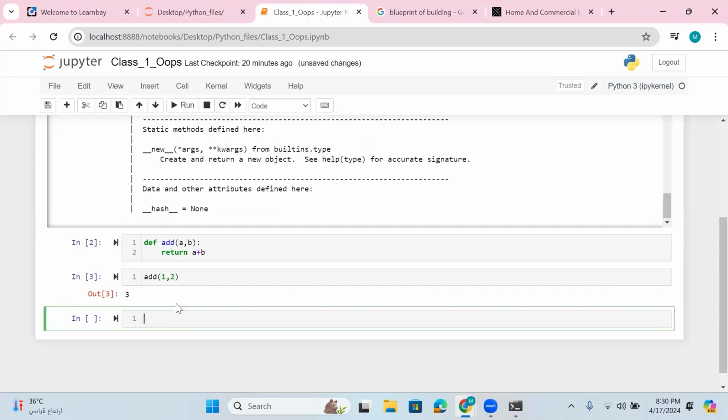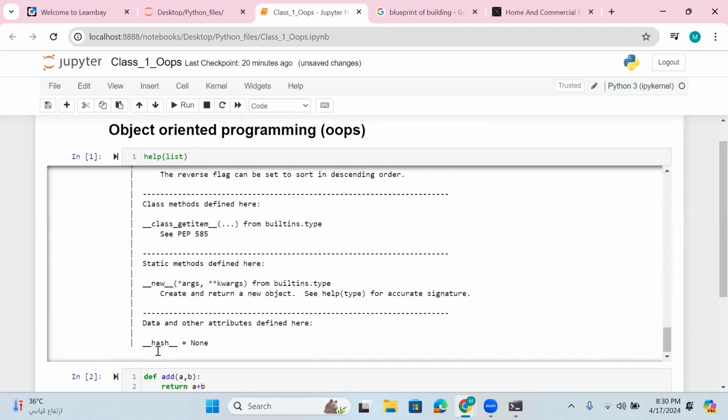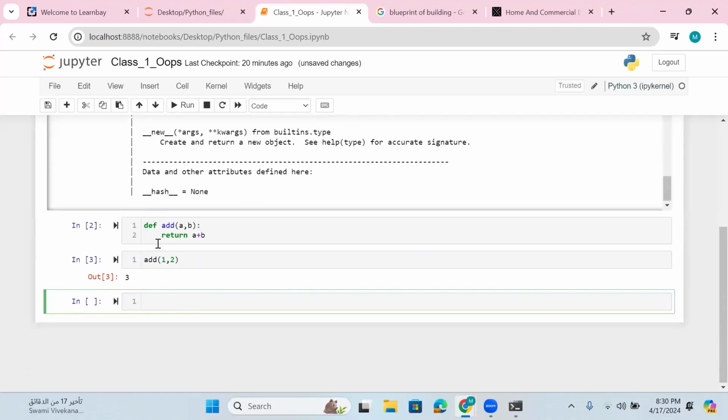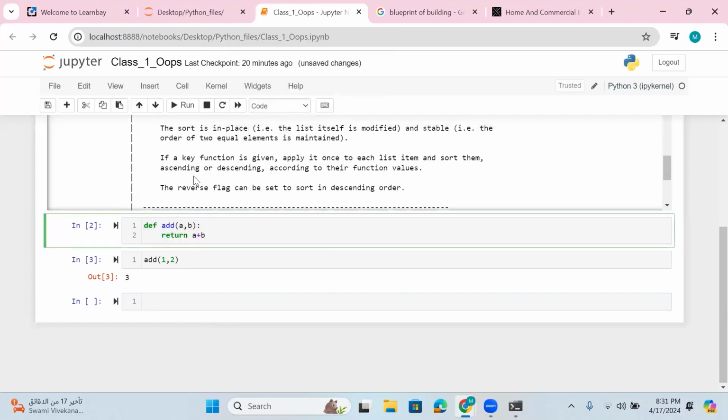This add that I'm writing here is a function, right? It's giving me 3. So this is a normal function. When you create a class and you put this function inside your class, then that is called a method.